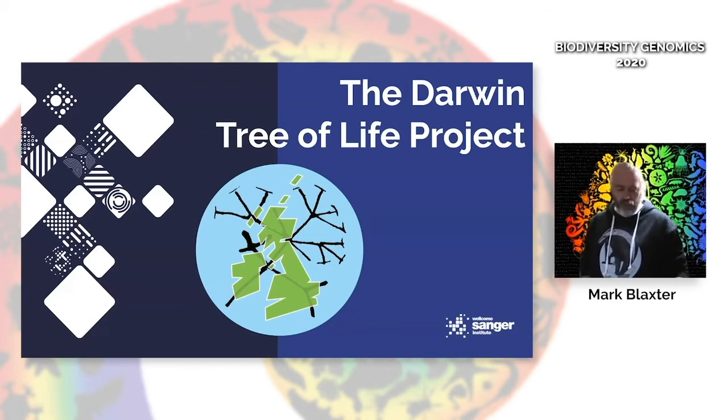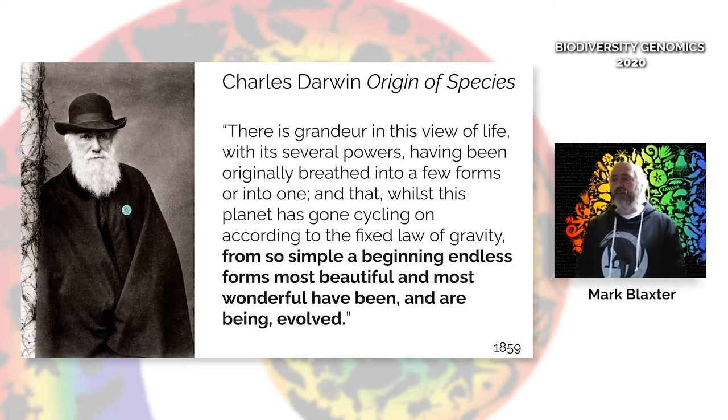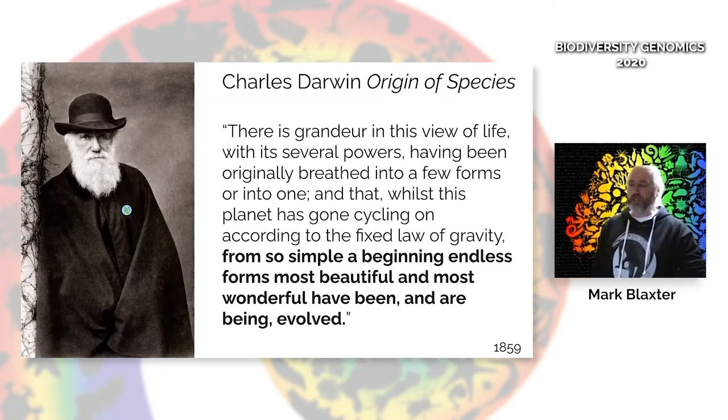We called it the Darwin Tree of Life project, taking inspiration from Darwin. Darwin spent much of the latter part of his life down in Kent and described the amazing diversity of life on this planet and some of the processes that generate it, by working in his back garden. That's what we intend to do for this project, by working in our back garden to start on the great project that is the Earth BioGenome Project.